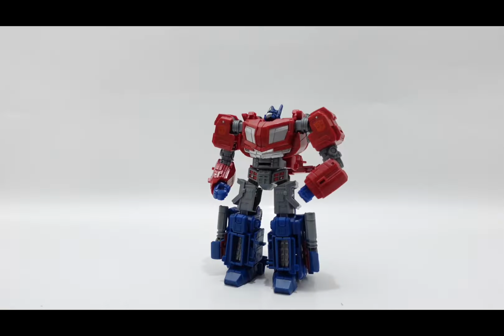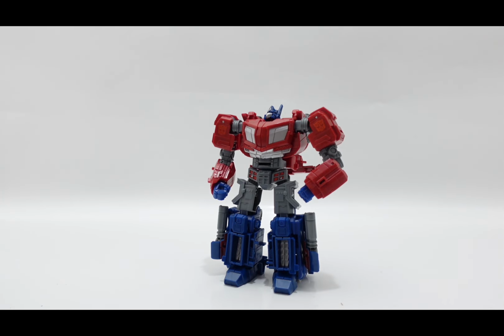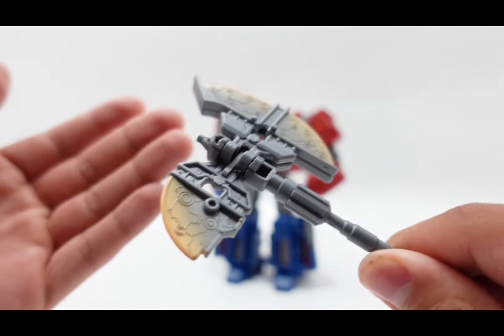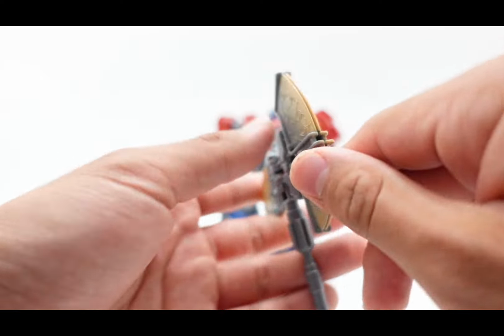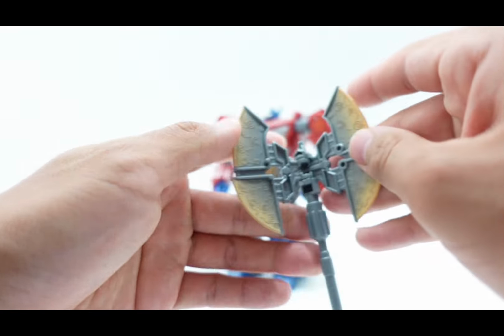Now, this figure does come with some accessories, being one Energon axe, which is divided in two pieces, and one blaster. For starters, I'm going to focus on the Energon axe. The Energon axe is really sculpted and has a lot of nice detail. We can see some hints of orange slash yellowish paint and some nice little circles resembling Cybertronian details, and it could even open up if we just put our nail inside. It opens up like this.